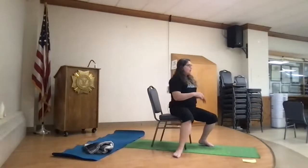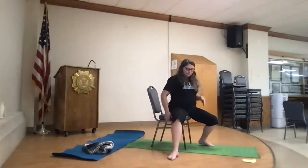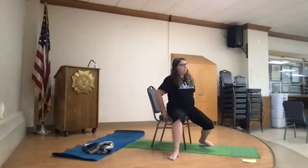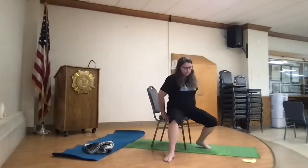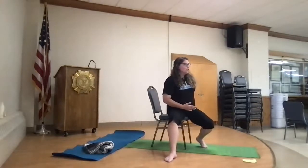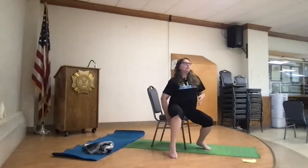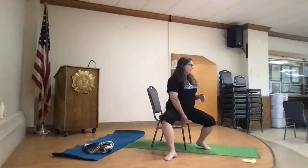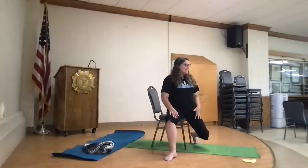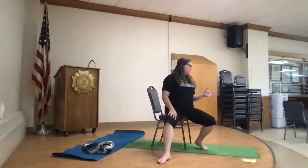All right, so we're going to take one leg and swing it so that it is perpendicular to the chair. Okay. Sorry, I just had to think for a minute. That's okay. And actually, if you want to kind of edge up a little bit, so the end of my leg is kind of at the edge of the chair. The second leg isn't as important. It can be wherever it's mostly comfortable. It's not doing a lot of the work.